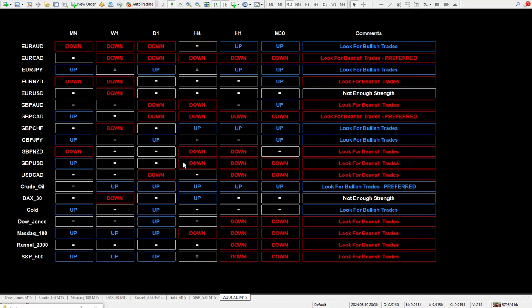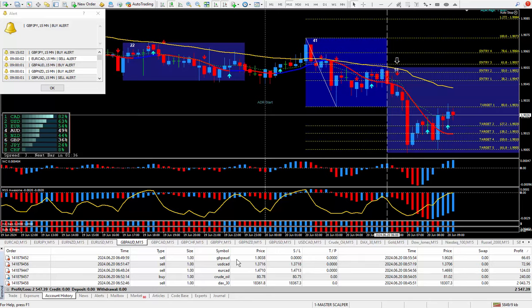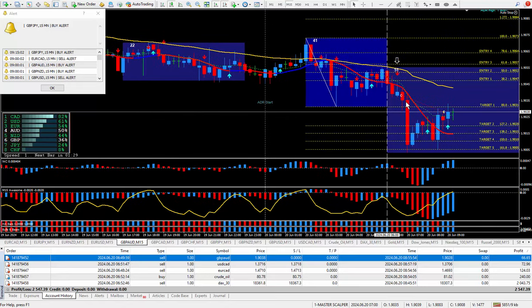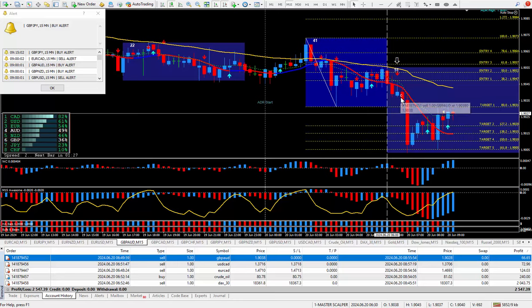So let's run a check on these trades. On this first one, the pound Aussie, just drag and drop this up, see where I got in at. When you're selling, this little cursor will be red. And it is red. That's where I got in, and this is where I got out.